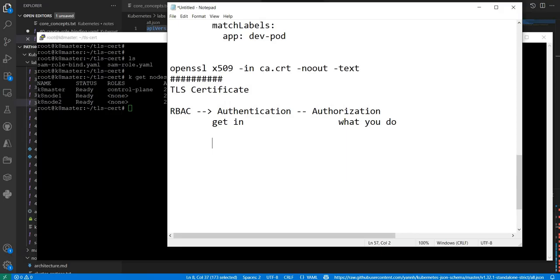So there are three things: one is the user, then a group, and there is something called a service account. The first two are obviously real humans, right? Maybe you are an administrator, cluster admin, or a storage admin, or a certificate approval administrator. Or if you are a team with those particular roles, maybe cluster admin or storage admin, then you can assign all the users to that particular group, and you can create a TLS certificate and then allow the authentication. Yes, you can create a TLS certificate. We will see it in today's video.